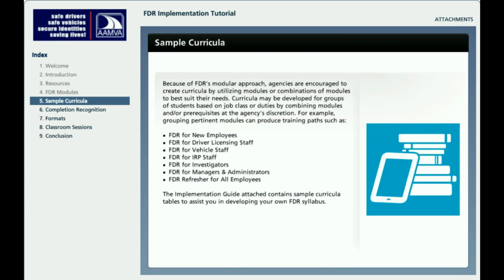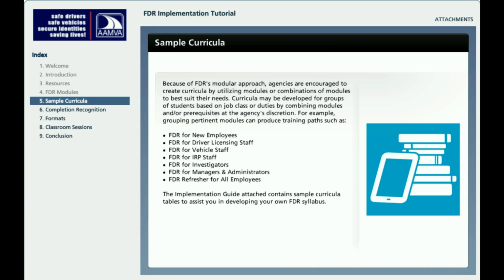Sample curricula. Because of FDR's modular approach, agencies are encouraged to create curricula by utilizing modules or combinations of modules to best suit their needs. Curricula may be developed for groups of students based on job class or duties by combining modules and/or prerequisites at the agency's discretion.